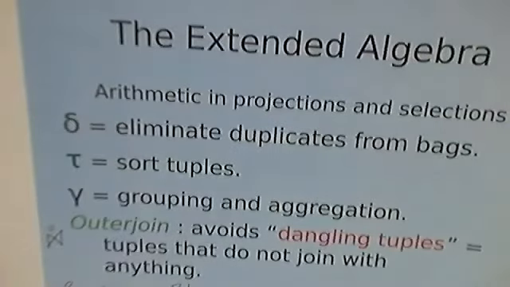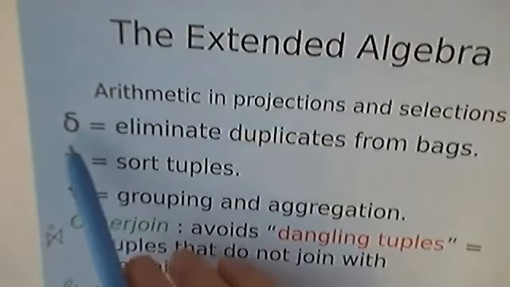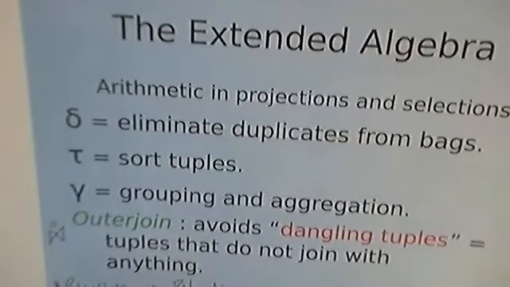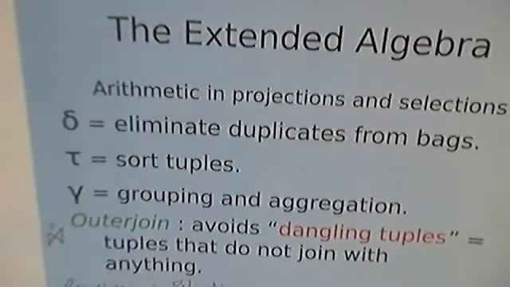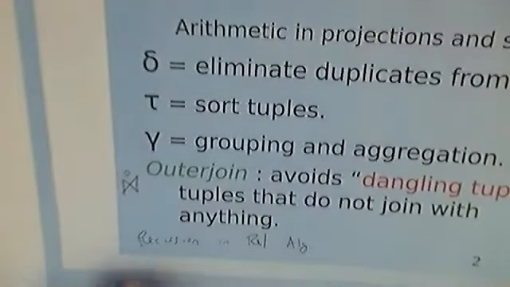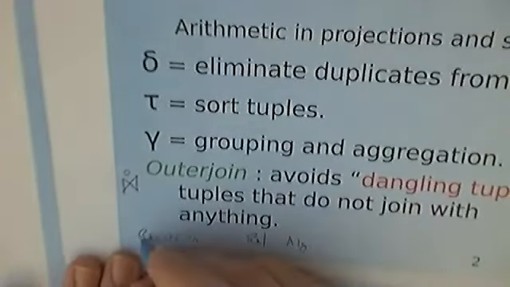So we're going to be going over the extended relational algebra, which is a large part of recitation number 2, which is going to be next Monday. We've already gone over this a little bit. We have the delta operator, the tau operator, and the gamma operator for grouping. And we're also going to cover the outer join operator, which is like a bow tie with a little bit of an O above it. And then we're also going to deal with recursion in relational algebra.